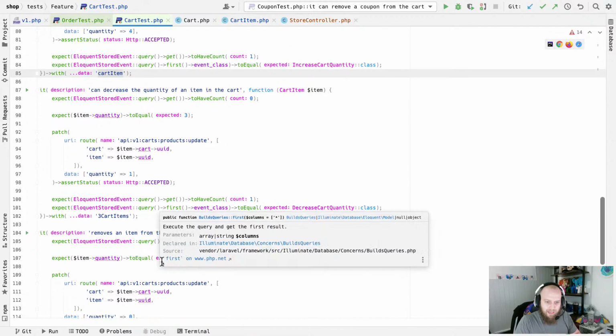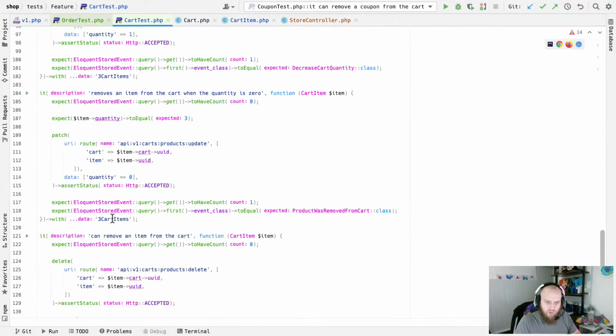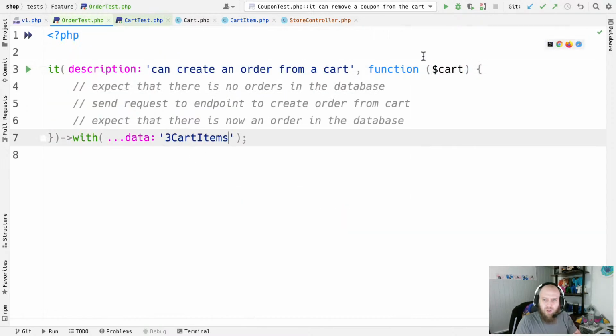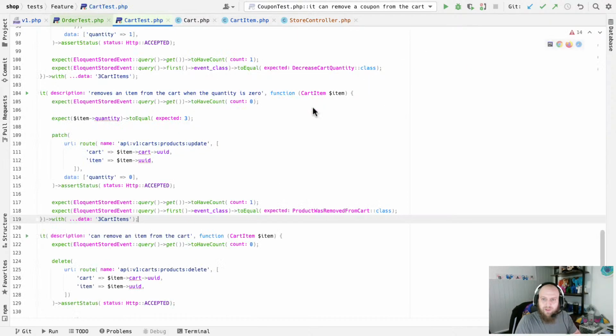You know what? I'm going to get the 3 cart items. It's going to give me a cart item. Yeah, we're going to do that one. And then what did you do up the top here? For each one, you got a cart item.